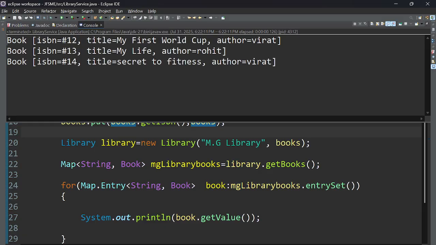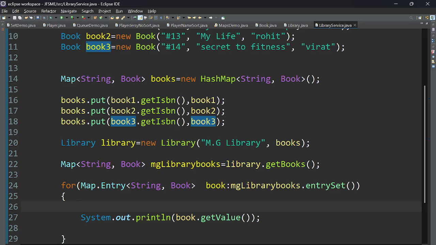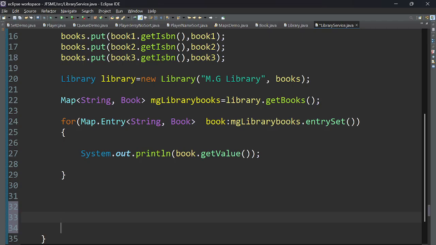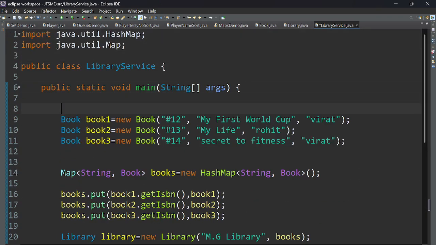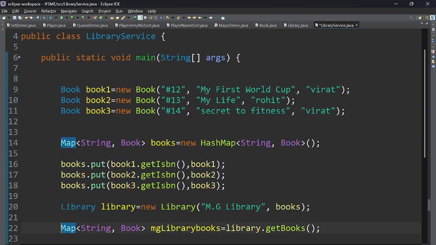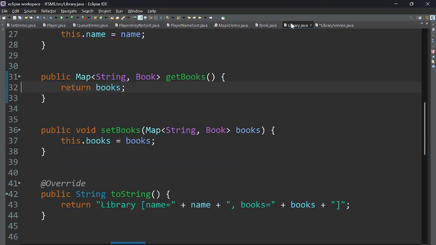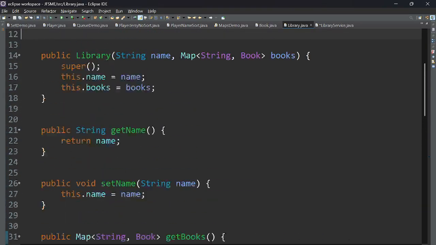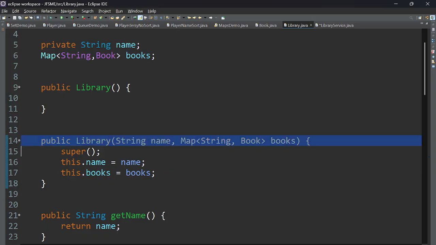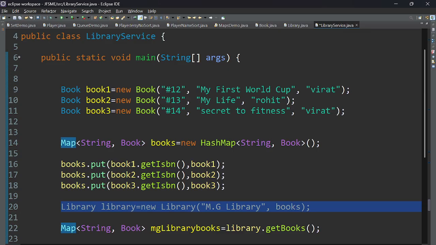Let's see the functionalities that we have added into the library class. What is that? Adding a new book and retrieving a specific book out of a library. I hope up to here everything is clear to you. What I have done, I have simply created the instance of book. Then here I am creating a map and passing that map to a library book. That means this map will be taken and given to the library constructor. So it comes here to the constructor and it initializes the available books here. That means this books will be equal to the books that we have created here. So all the books will be going into the library.